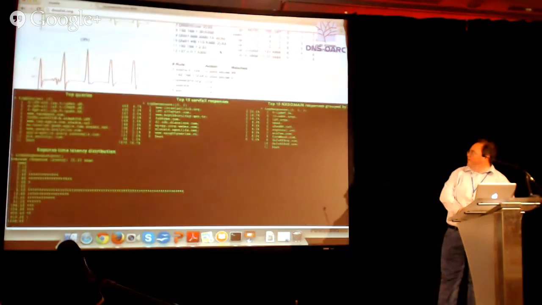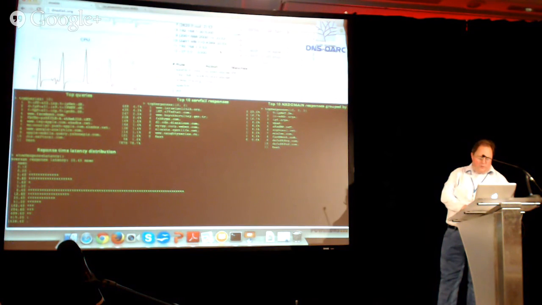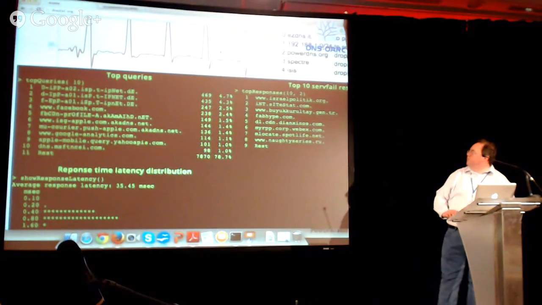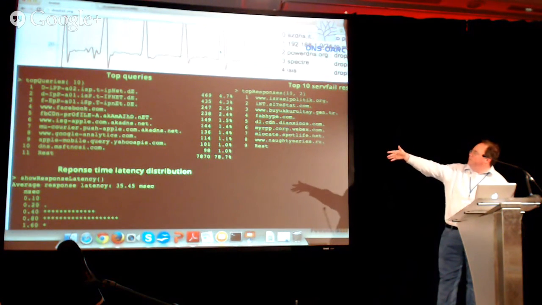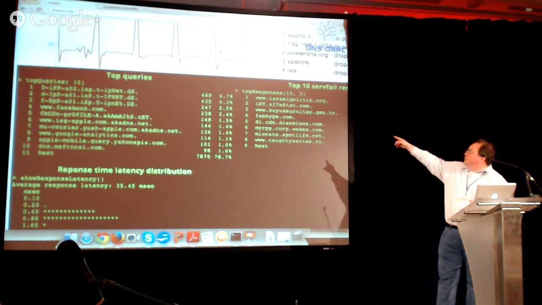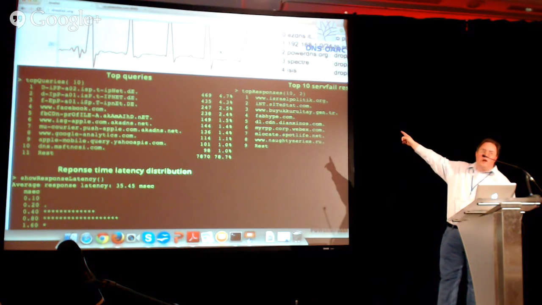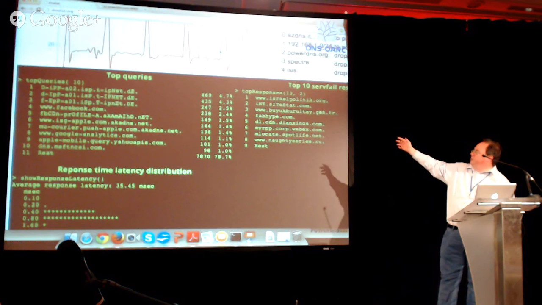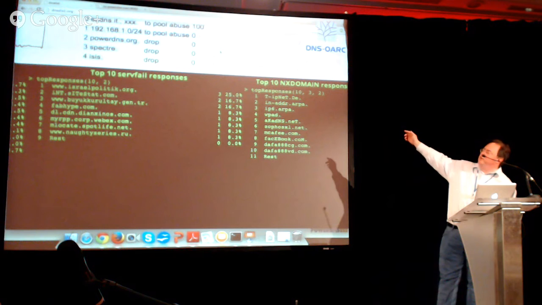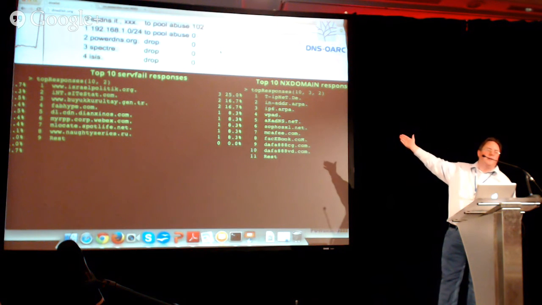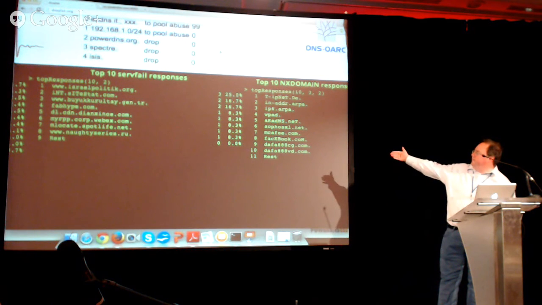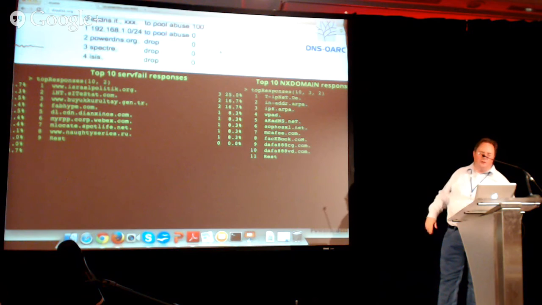And this is operationally more relevant, although hard to read on this screen. Does it work? Yeah, it works. So this is where you can query in real time and say, look, show me the top 10 queries that I'm getting, or the top 20 or 200. In the middle, this is the top responses with error code 2, which is SERVFAIL, and you can see those. And finally, for example, you can also group them and say, I want to see this grouped by the last 2 labels of a domain name to see the source where my pain is coming from. And we already see some of the famous 888 domain names in there.